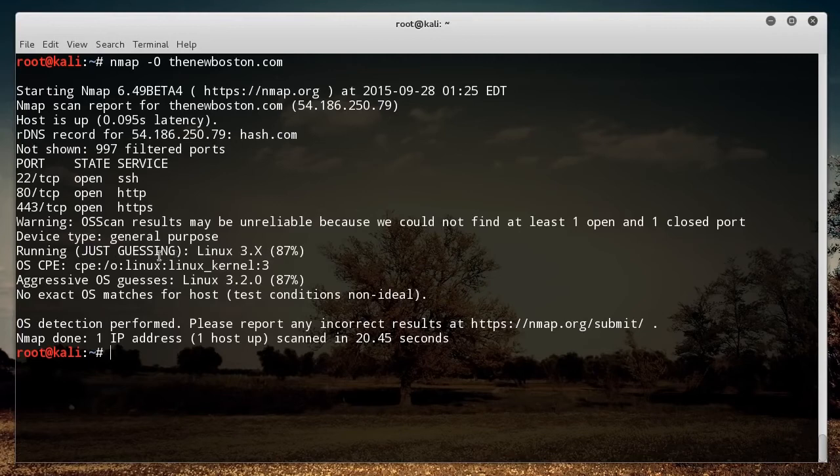So again, like I said, there's no universal API on every server where you can just be like, hey, tell me information about you, and it just gives it to you. Nmap kind of has to try to figure it out. Sometimes it can get it right, sometimes it isn't sure, so it just tells you, okay, we're pretty sure that it's a Linux, but again, note that this is just a guess. We could be wrong.